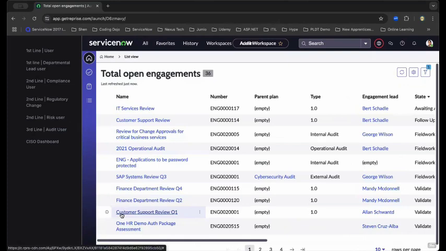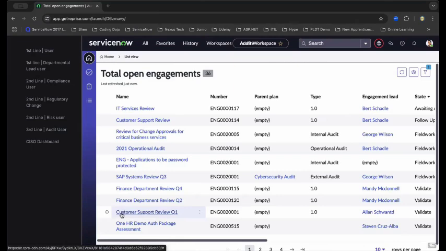In this view, we're looking at the total open engagements list inside the ServiceNow Audit Management. This list gives auditors like you, compliance officers, and audit managers a centralized place to see all active audit engagements across the organization. Each row represents an individual engagement showing the engagement name, a unique identifier, whether it's an internal audit, operational audit, or an external audit.